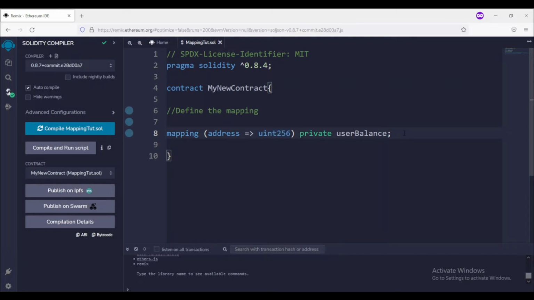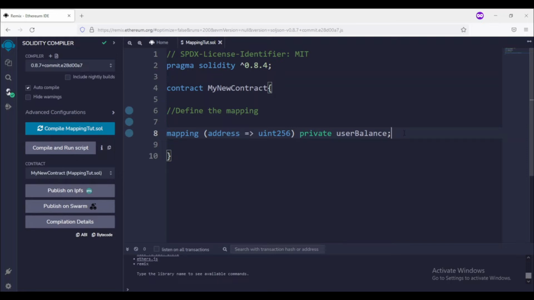Now, to access data back from this mapping, we will provide one thing, the address, and it will return us a uint256 value, which was stored against this provided address. In our case, we will provide an address of a user to this mapping and it will return the balance of that user address which is stored in this mapping for this particular address.